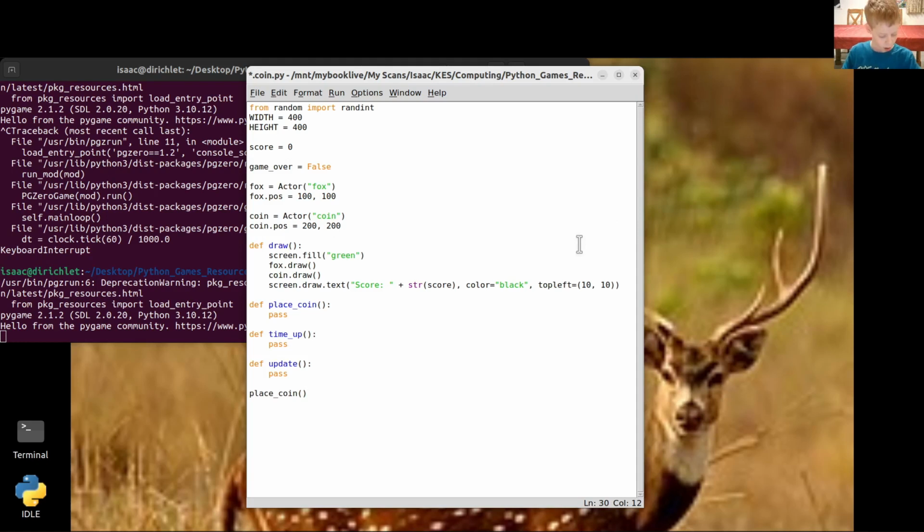I wrote it, and now it says to change pass, and pass was just like a hashtag basically. So coin.x, the x variable, is the width of where the coin is.